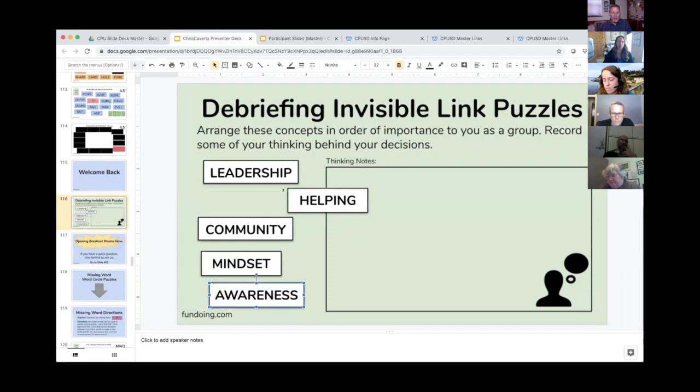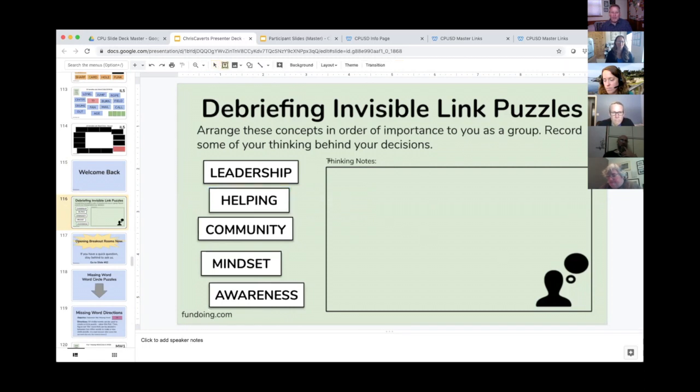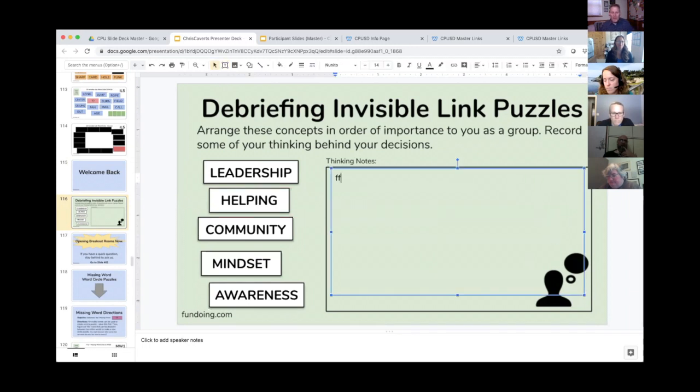Leadership played a big role. Then they add a little text box and type in whatever they think is appropriate for them. So that's another example. You'll have these debriefing slides at the end of your deck.